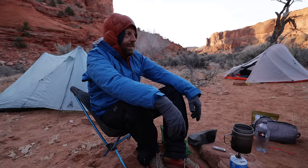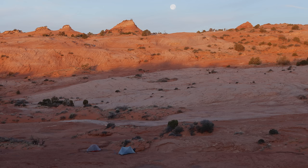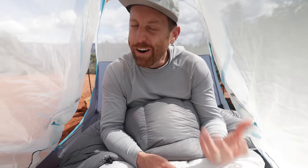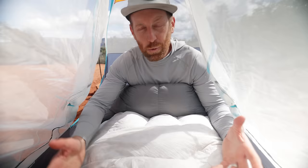I've slept in this system down to 19 degrees and was completely warm. The previous night, however, I slept in it at 21 degrees and was pretty chilly, and I think I found out why. With this air mattress, if you don't inflate it all the way — get it really crisp and kind of rigid — you will actually not create the air gap you need for the R5 R-value to really work for you. If you leave it a little bit soft, it's going to let that cold come through more. I've found that if you really hyperinflate it and get it really tight, it's actually more comfortable and more warm. And as this quilt has had a minute to loft out from being in the compression sack, you can really see just how giant and lofty it really is — this thing is plush.